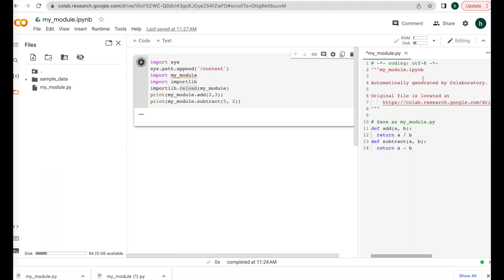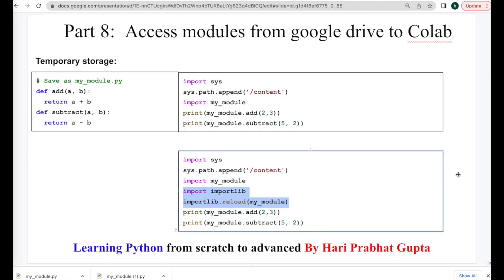But we are on the safer side: whenever you change the model, it automatically reloads and works perfectly. This is very helpful, and essential when you use an online platform such as Google Colab. Otherwise you are not able to see the reflection of the changes you are making, and we come into trouble. So this is all about how we can use Google Colab for running the model.